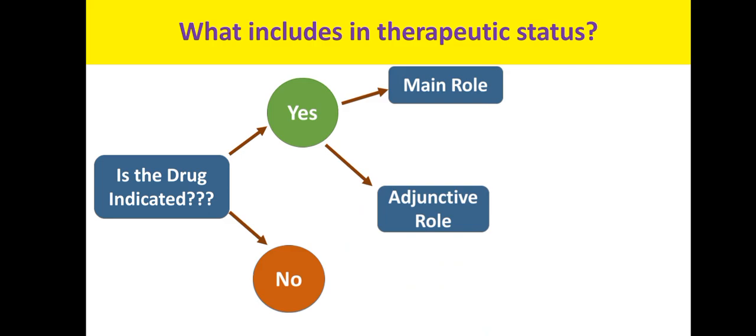Let me take another example, bronchial asthma. You all know that bronchial asthma is a chronic inflammatory disorder of the airways. There are various stages of the disease. One stage is that the patient comes with an acute attack of bronchial asthma, so your aim is the termination of the acute attack.